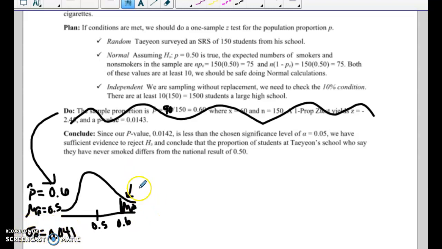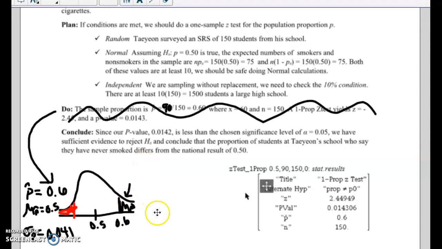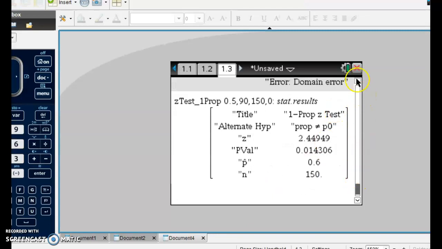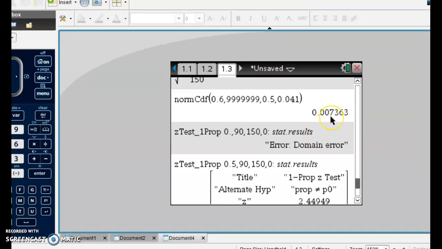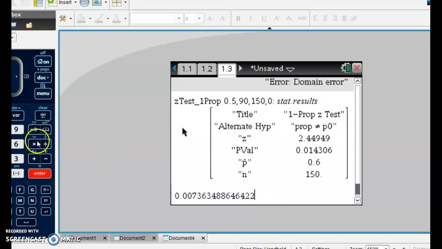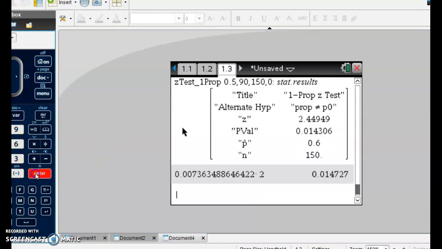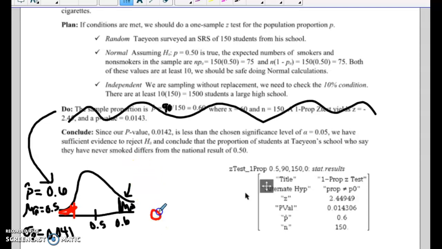Now, if I go in the calculator, I do a norm CDF, I'm going to get a probability here, but remember, it's a two-tailed test. So whatever I get there, I'm going to multiply it by 2 to include this tail. All right, I'm going to go back to my picture here. I calculated my p-value, did it two ways, but when I did it with norm CDF, I got 0.007. So I'm going to take that number and multiply it by 2. Because there's two tails, I get 0.015 for both tails, which is the same thing if I did the shortcut.